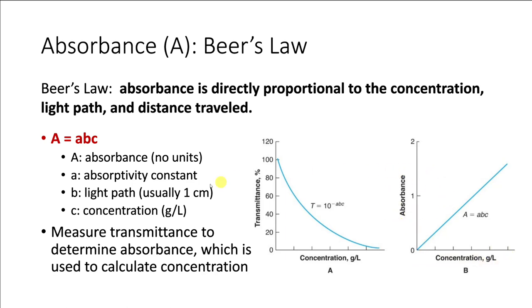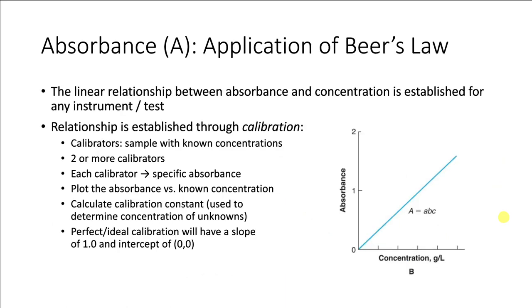relationship from absorbance. So overall, to get from Lambert's law to Beer's law, we must measure transmittance to help calculate absorbance. And this is a point that I have to stress: absorbance is never directly measured, it is calculated. When we get absorbance, we can then use that to calculate concentration. And that is exactly what literally every single bit of math your instrument is doing works off of, if they're using light spectrum as their methodology.